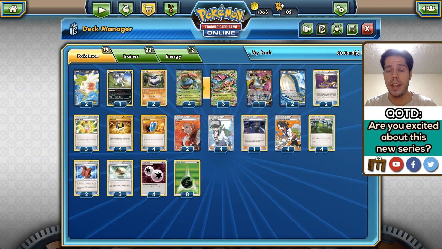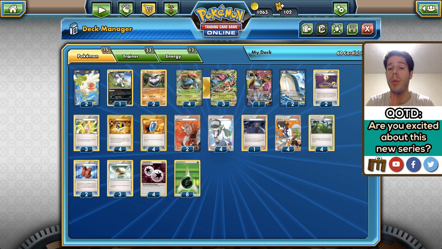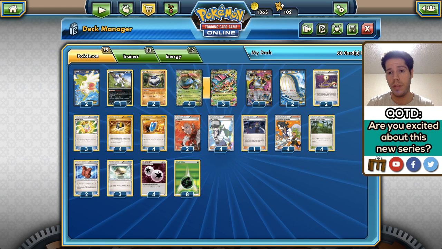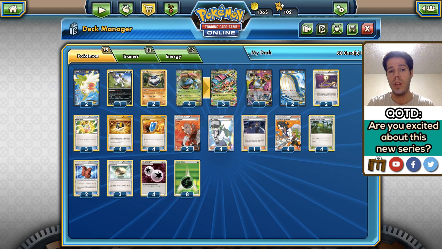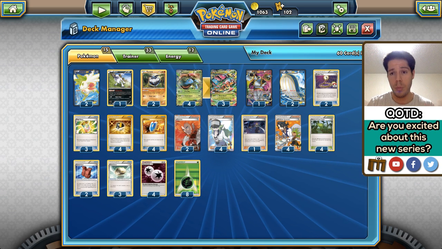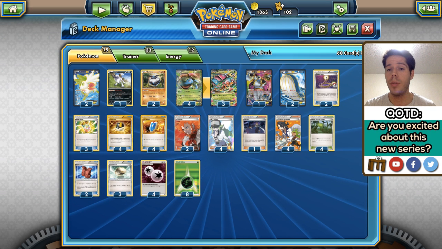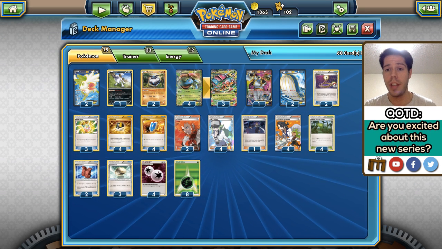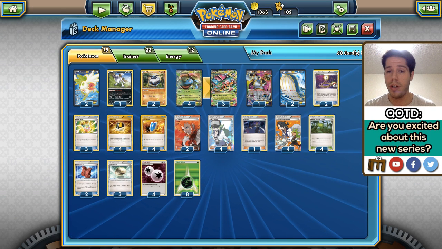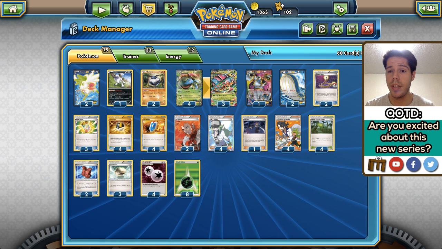The number one rule is the featured evolution line has to be the main focus of the deck, or it has to play a really big part of the deck. So, for example, today we are going to be using a Mega Venusaur EX deck. When it's Blastoise's turn, we might feature the old Blastoise, which could attach all the water energy to whatever Pokemon it wanted to. We could do a Mega Blastoise EX as well.